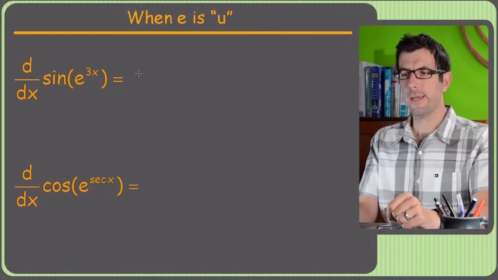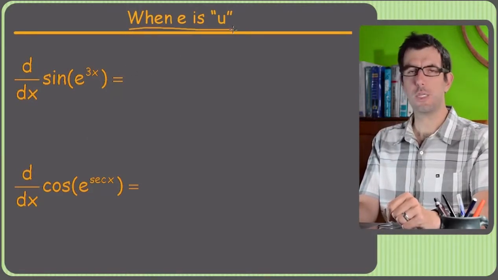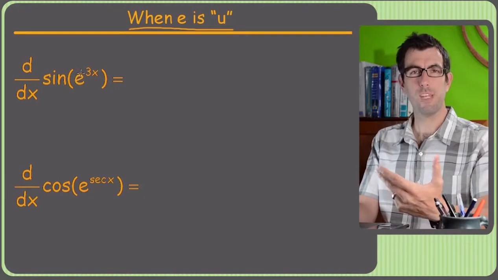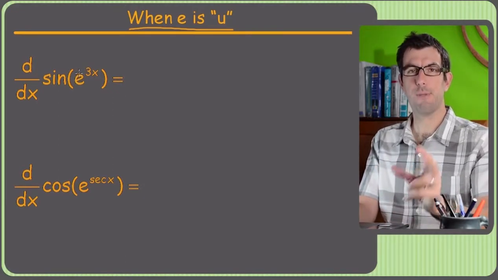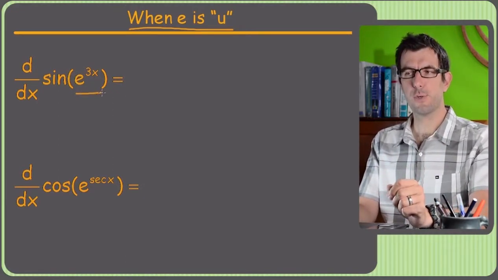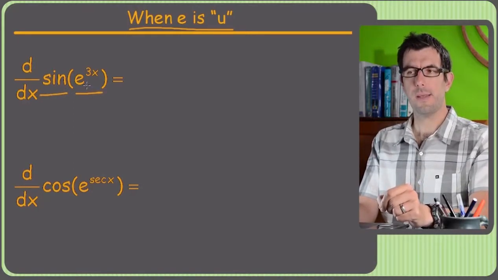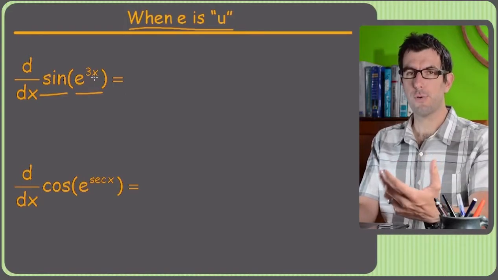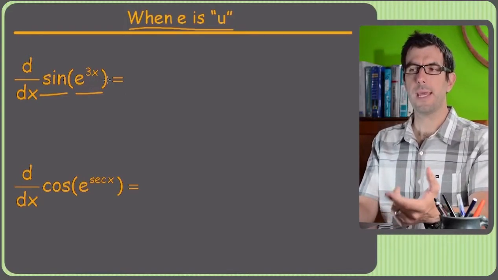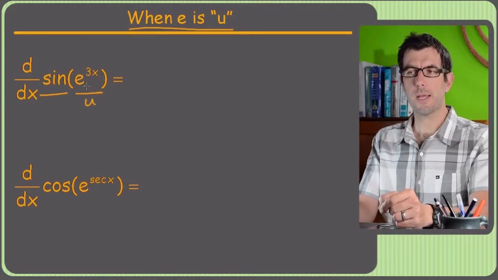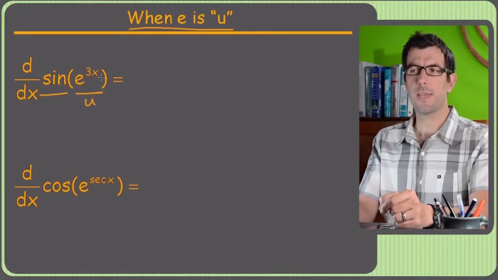All right, so what do I mean when e is u? These right here, you're looking at it and you might be like, wow, I see two sort of interesting, or messy, derivatives I've got to take. I've got an exponential, which is weird, and I also have a trig function, which is weird. Well, it turns out that this is actually a derivative of a sine problem, and then just finding u is going to be the exponential part. So this e to the 3x is just the u of a sine u problem.